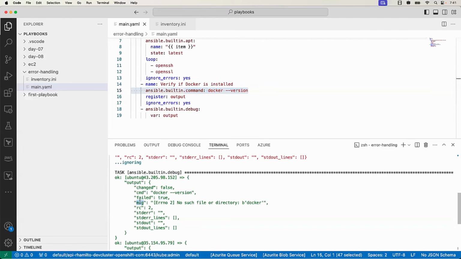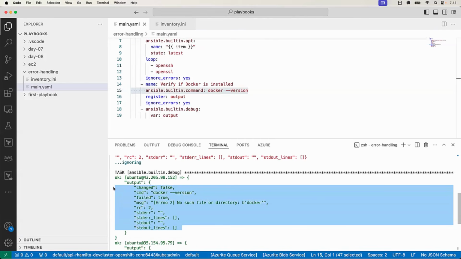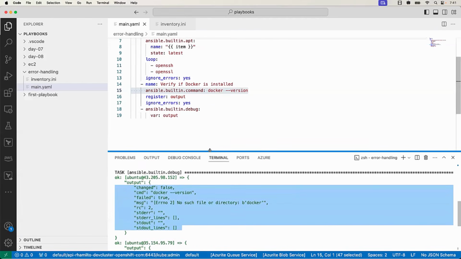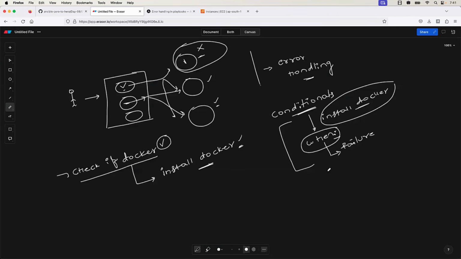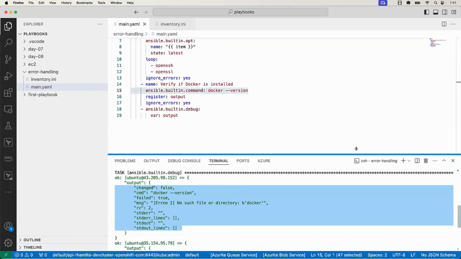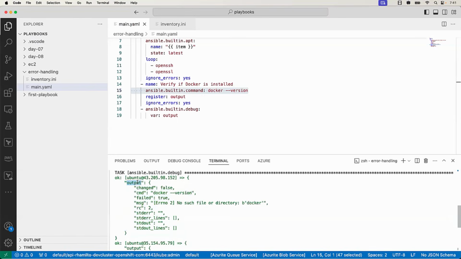And then it also shows the error message, with what error message it has failed. Then it has stderr, stdout_lines, all the things that are required for someone to debug a particular error in Ansible. So what I'm going to do in this when condition, I will simply say when output.failed is true.